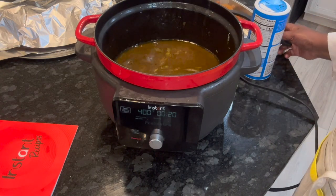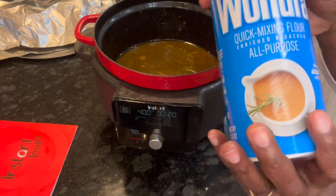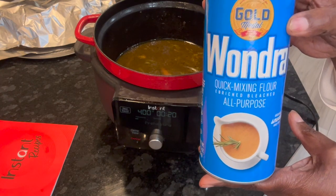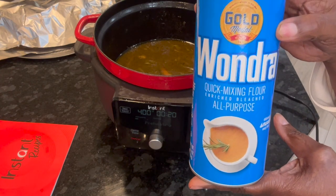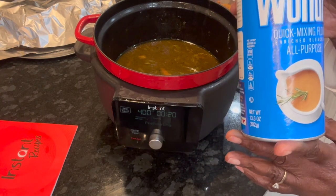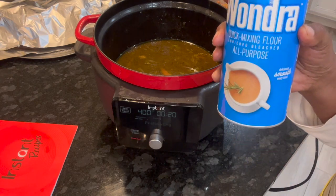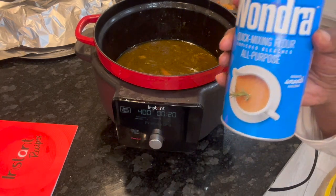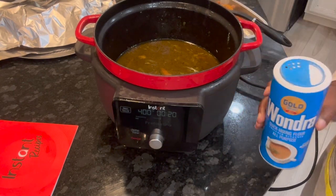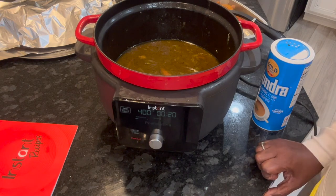When I know it's doing that, I am going to just add some Wondra. And this will actually thicken it up and make some gravy with it. This is quick mixing flour. And really all you do is sprinkle it in. It should work with whatever you want to make some gravy out of. So that's what I'm going to do. Let it get hot. It's preheating. I'll be back when it gets hot.